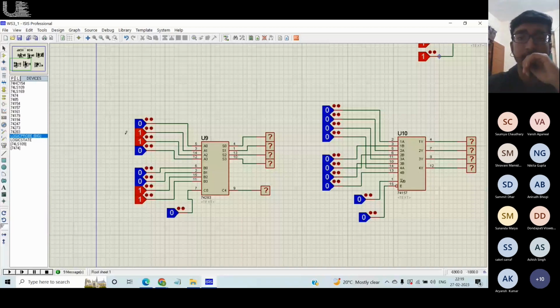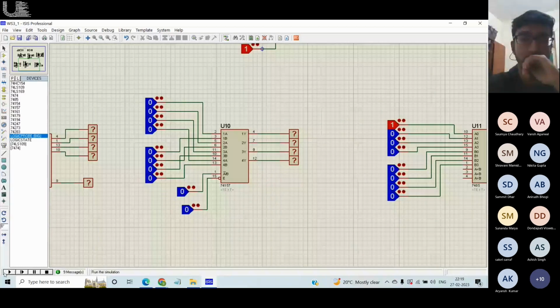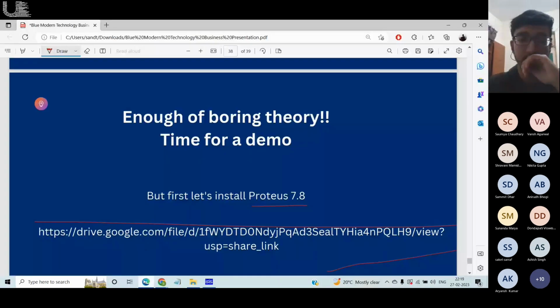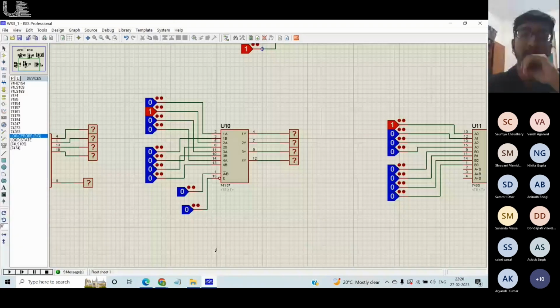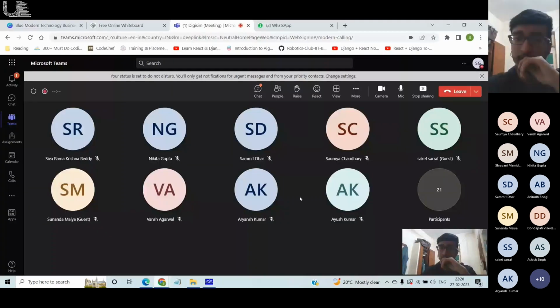And this is a simple multiplexer. Okay, I'll just make this as 2. Now for a multiplexer, if you remember, can someone tell me what type of multiplexer this is? A 2x1 mux, a 4x1 mux, or an 8x1 mux? Anyone? Unmute your mic and say what type of mux this is. No one?